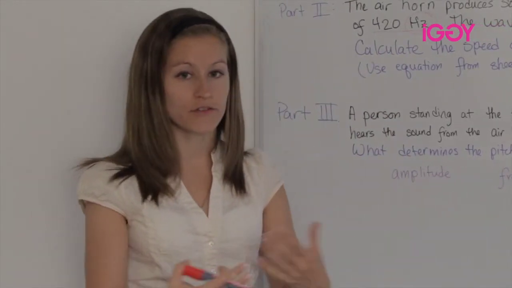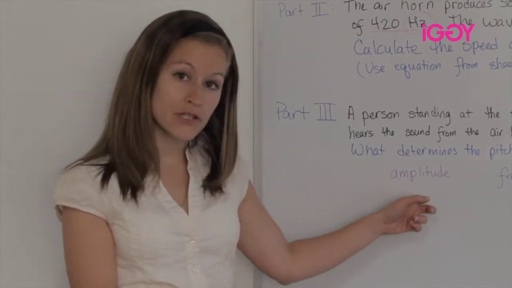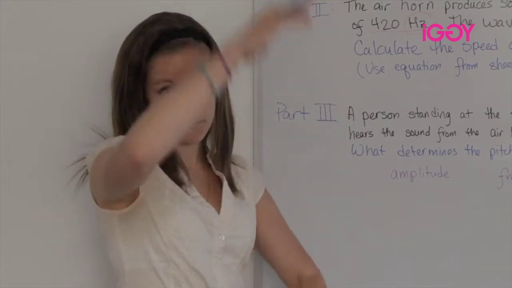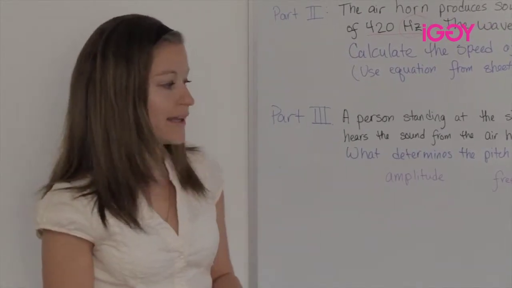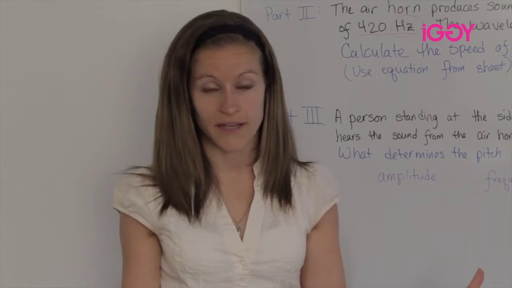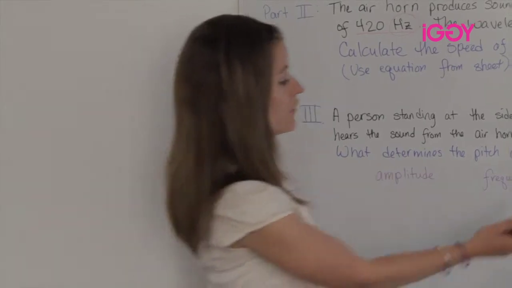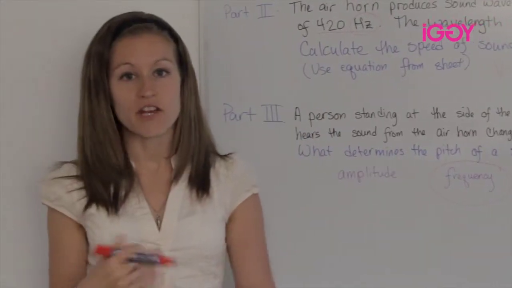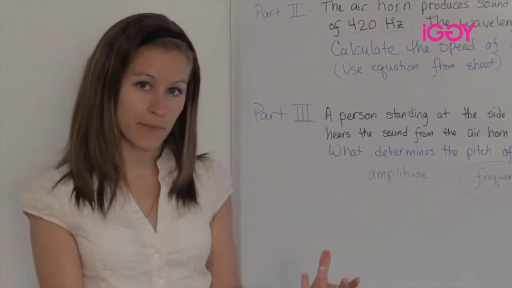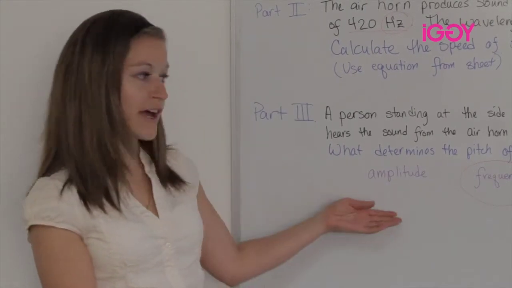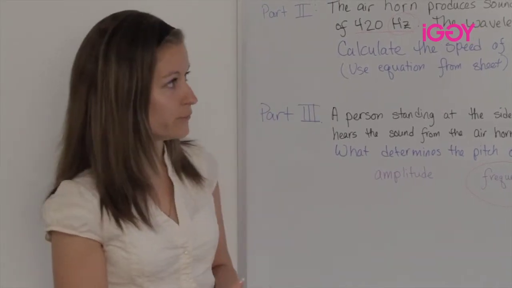Now this is something you're going to have to remember about the concepts of sound that you've learned in your course already. Remember, the amplitude of the wave is simply how big it is. The frequency of the wave is how often it goes through a certain point. And the loudness of the wave is just the decibel level of that wave. In this situation, pitch is determined by frequency. That is just a definition that's given with sound. So that's something you're going to need to remember from your lessons, and make sure you revise and understand the different parts of a sound wave and what those parts mean for the sound.